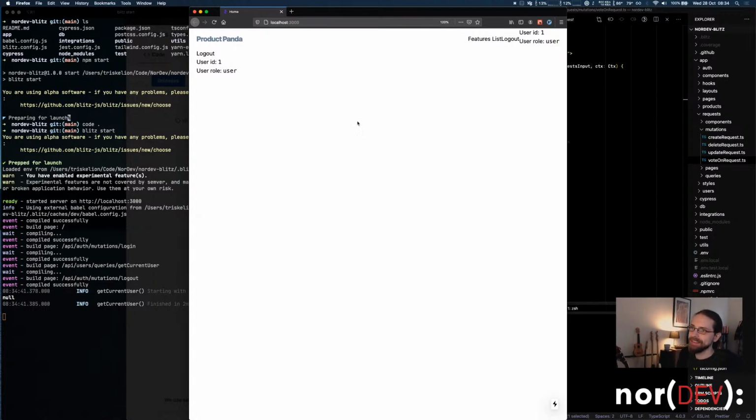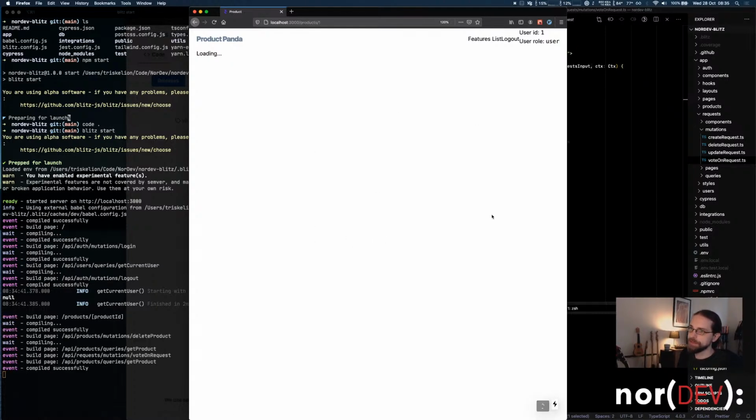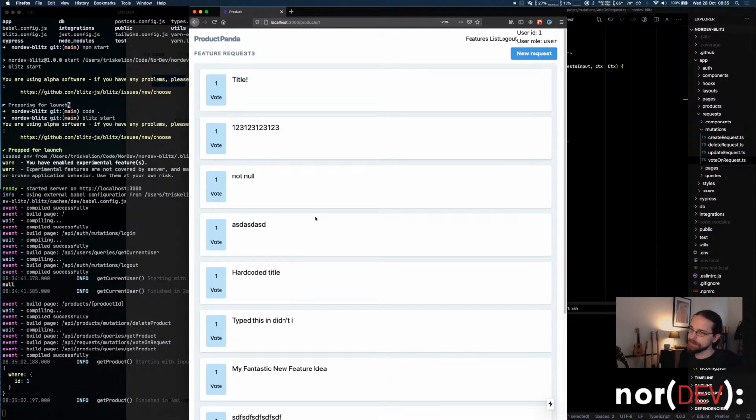Bit of a messy landing homepage type thing. I'm thinking we'll convert this into a sort of landing page with a really simple list of products on Product Panda at the bottom. And then you'll choose your product, which will ping you over to the actual product listing screen that at the moment looks like this. We'll clean this up a little bit and make it so that you can log in and register from here, and add your request, or just come and upvote all of the ones that already exist. We'll go from there and see how we get on, I think.